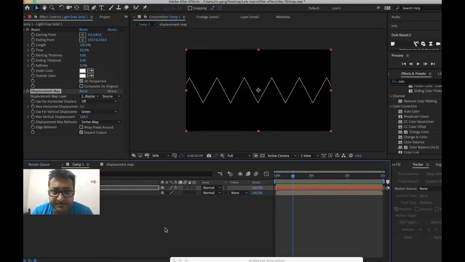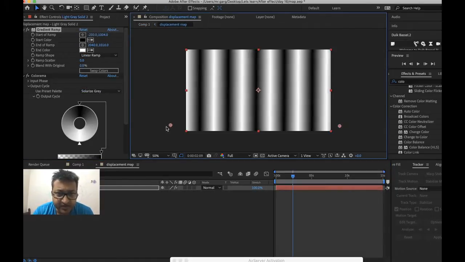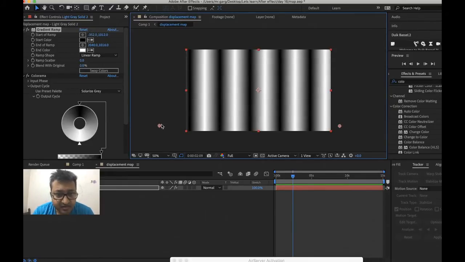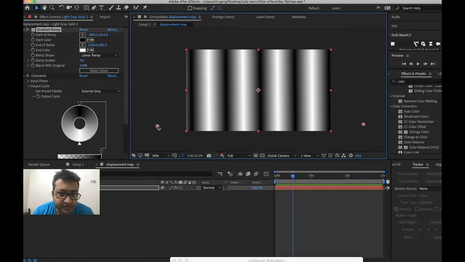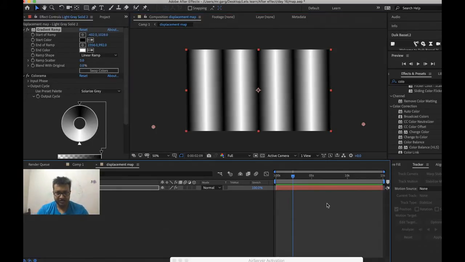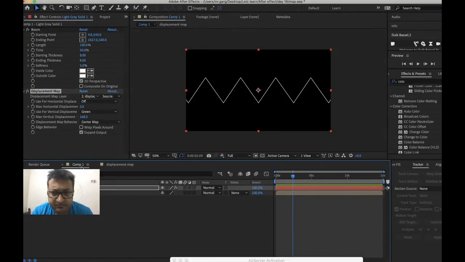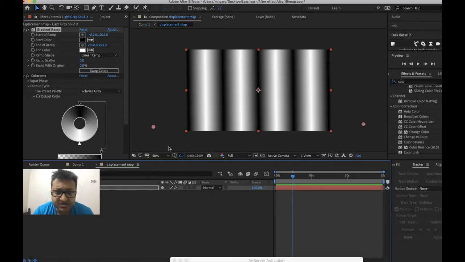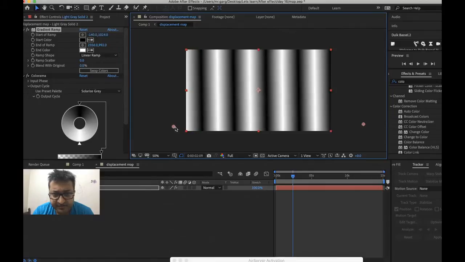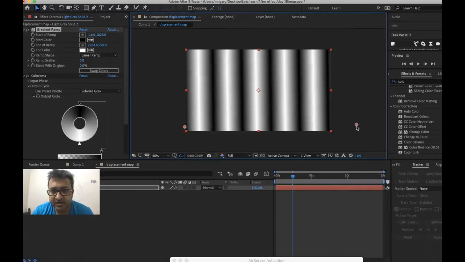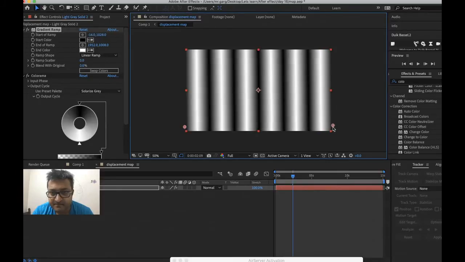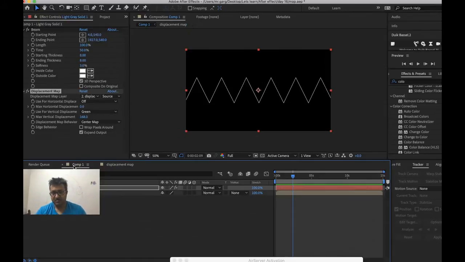Let's go to our composition. Right, I think it's good to go, but it would be better if we control the edges through black, so that when it loops it doesn't seem that there's some problem. Let's also increase the distances here. Okay, I think we are good to go. Let's see our composition. Again there are slight problems. Okay, now it's due to black, so if we do it like this, then what happens? Let's see. Yes, I think it's good to go now.